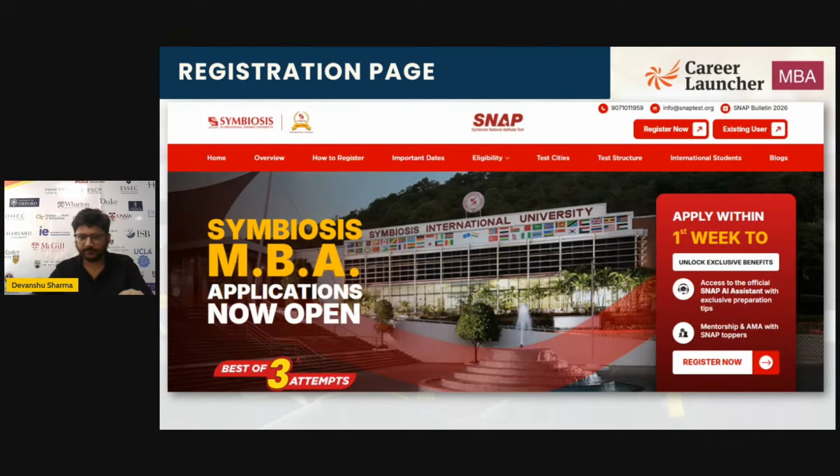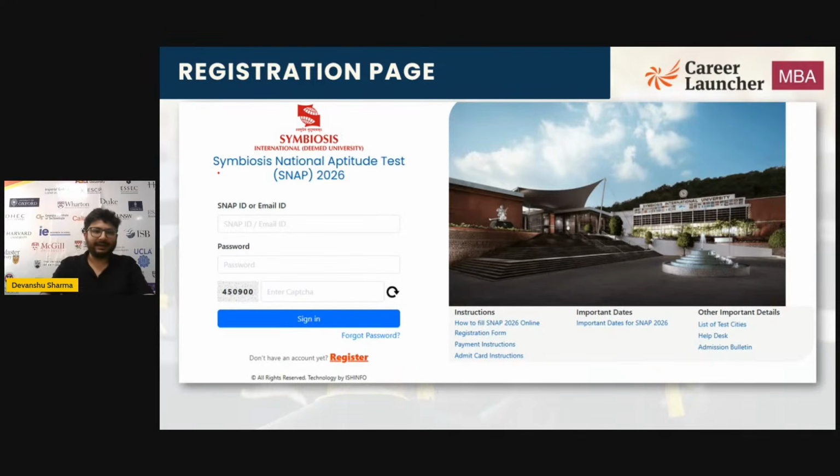Okay, perfect. Now, so this is the home page, registration page for Snap. I click on registration, register now. इस पे मैं click करूंगा. Once I click on this, I'll get redirected to the registration page of Snap. Now, since I did not register for Snap before for this particular year, I clicked on register.